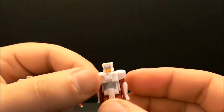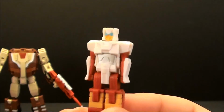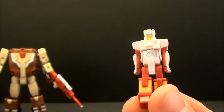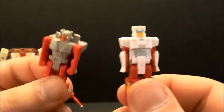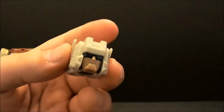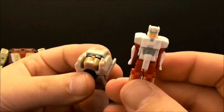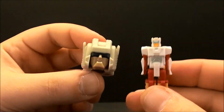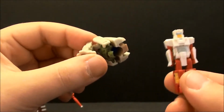Whether you use the Headmasters from the perspective that they're humans in some kind of suit that lets them transform into the head, or you just accept them as little tiny robots, whichever one you prefer, either way, I still like the looks of the new one better. Now head robots, I've always been a fan of head robots. They do some really cool stuff with their Headmasters. But I gotta say, outside of articulation, Fansproject has beaten head robots, kind of showing to me why Fansproject's the king of the pile still. Not to knock head robots, they make really great products, but I do like this Headmaster better.